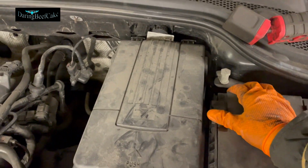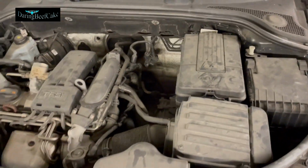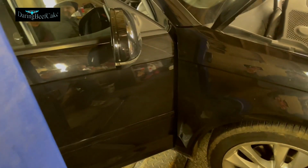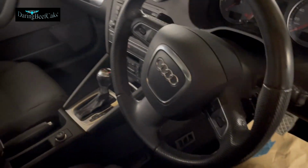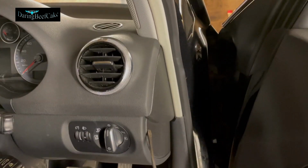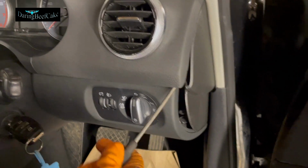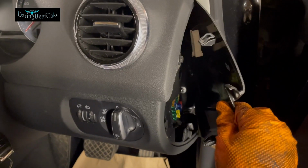Right, okay, close this now. And we're gonna have a look at the fuses in the car. And for that, we may actually want a flathead screwdriver. So as you can see, this is a right-hand drive. And we have this cover here. So you do need to put your flathead screwdriver somewhere there and open this cover here, which may sound a little bit like the whole car is falling apart, but it's not.